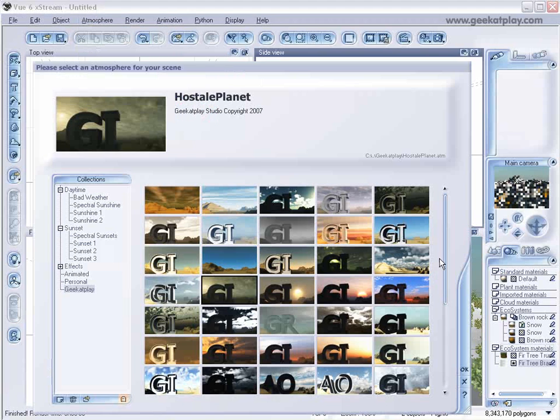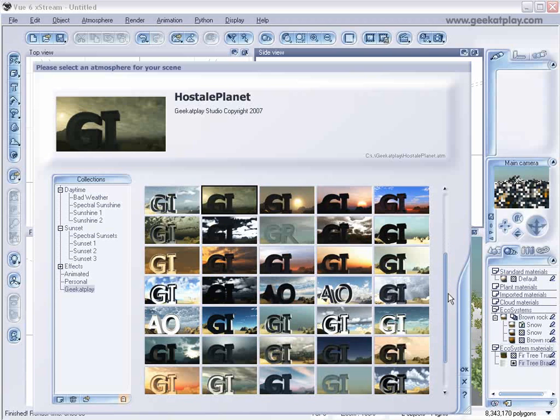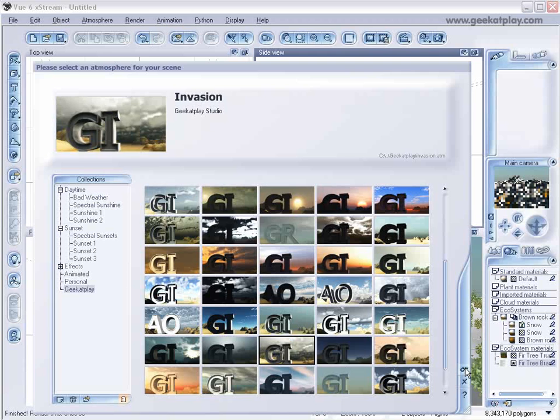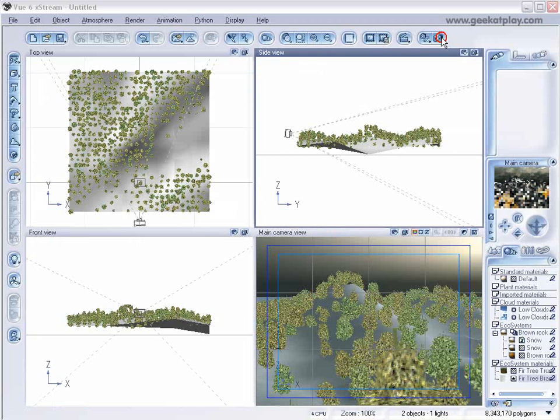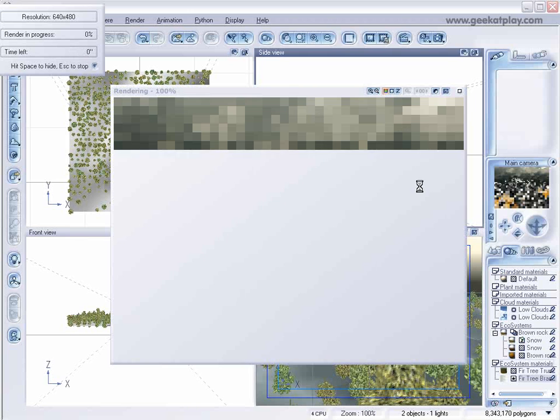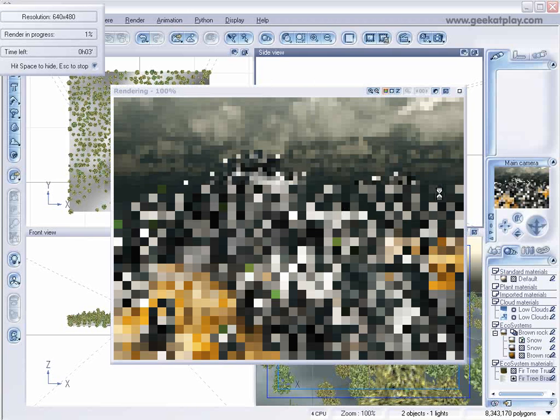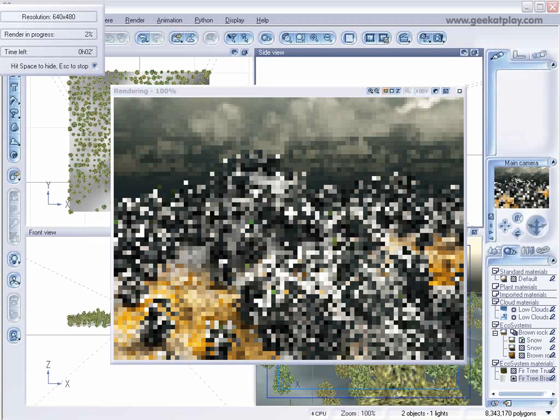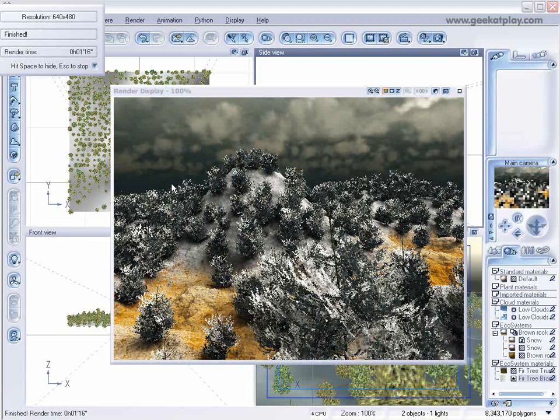You can go into Atmosphere, load an atmosphere, and we'll use something kind of dark and overcast. Stormy looking, like there's more snow coming. And you can increase the fog for a more wintry effect. So now here's our terrain with the snow and the white snowy fir tree. And we did this pretty quickly with our color overlay. And you can apply this to any kind of leaves in trees and do something similar with any tree.